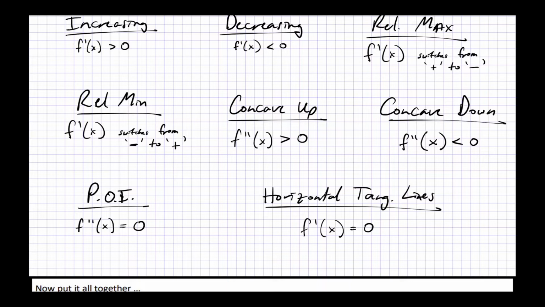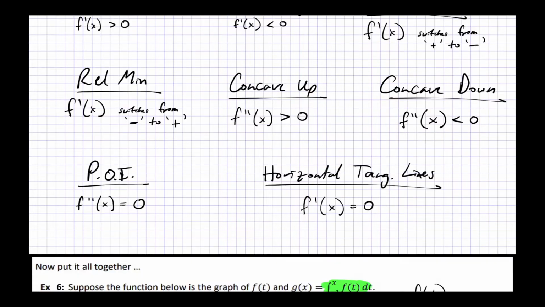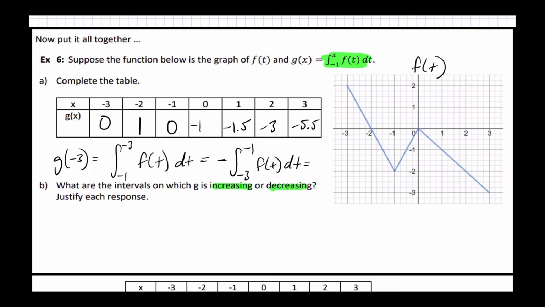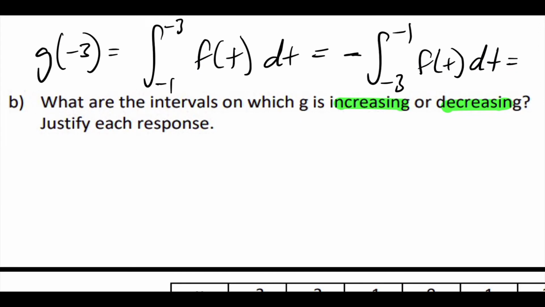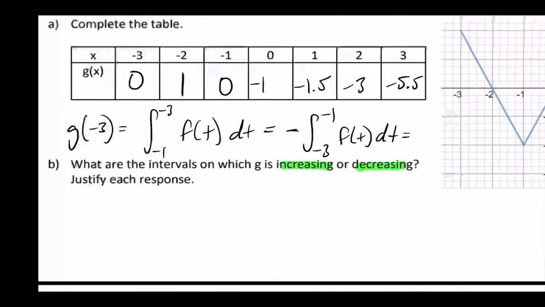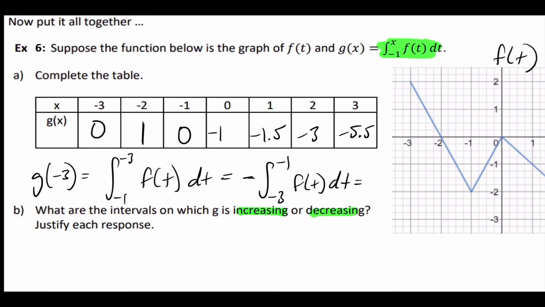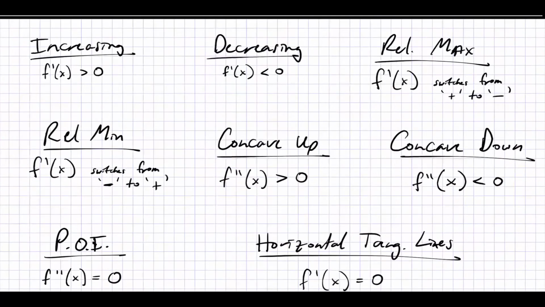Okay, because they're going to ask us the first question right here. Where is G increasing and decreasing? Okay. So it helps to know. So the first thing I'm going to do, you see how the first question I need to do, what is it? 6b, it's a G. I'm going to switch all my F's to G's just to fit this question.